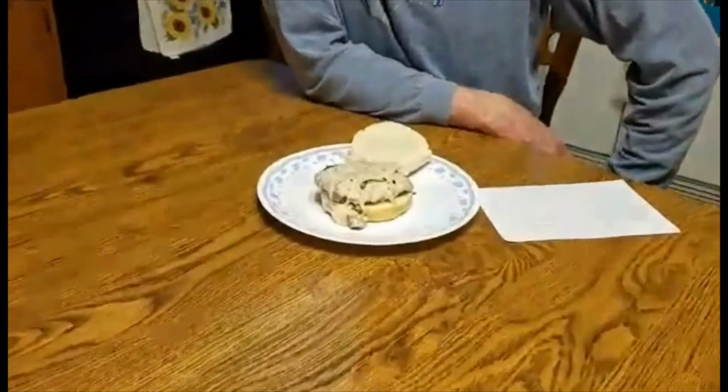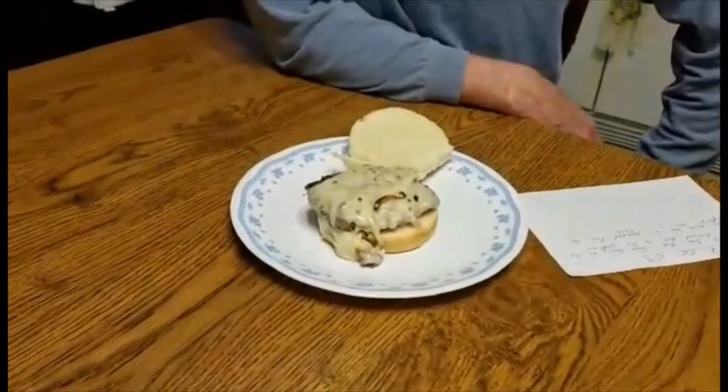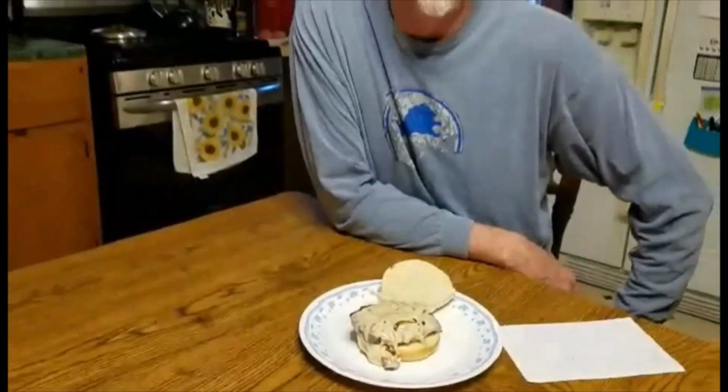There you go. What's known as a Depression era onion burger. Very, very simple. Started back in the Depression era. Like I said, that burger would sell for 5 cents back then. You know, sometimes simple is best.